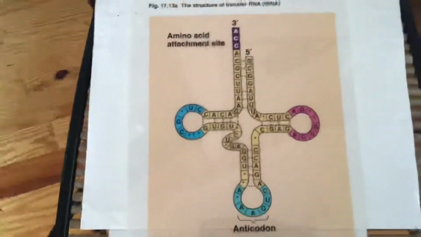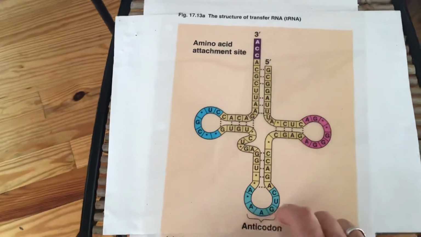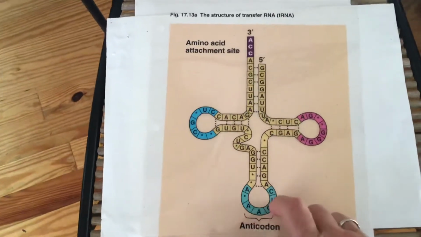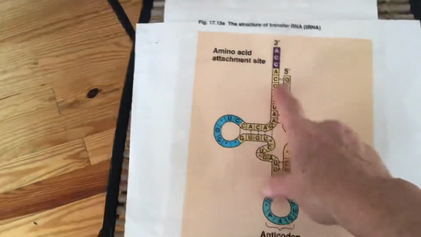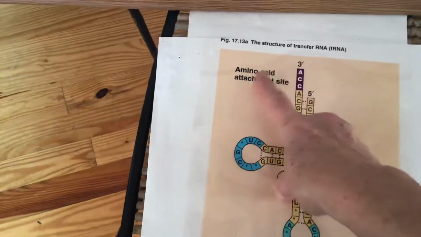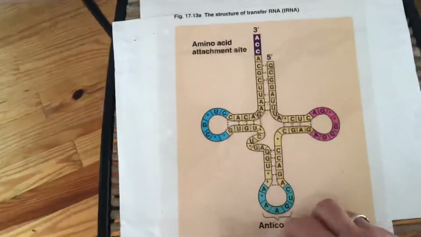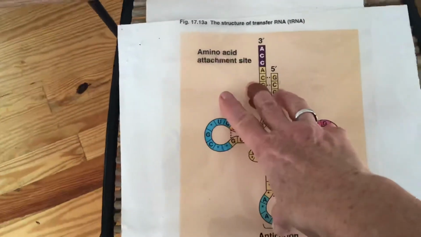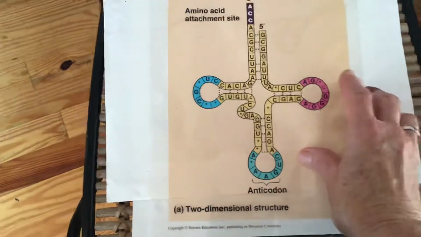Transfer RNA looks like this. It is RNA, and it looks kind of like a little club here. It has a particular portion down here called the anticodon that will match with the messenger RNA. And we'll talk more about how it does that in a little while. But this anticodon is associated with this part up here, which is going to pick up a specific amino acid. So the anticodon matches the codon, matches a specific amino acid, and in this way, specific things can be put into place. And we'll talk more about that in a bit, okay?